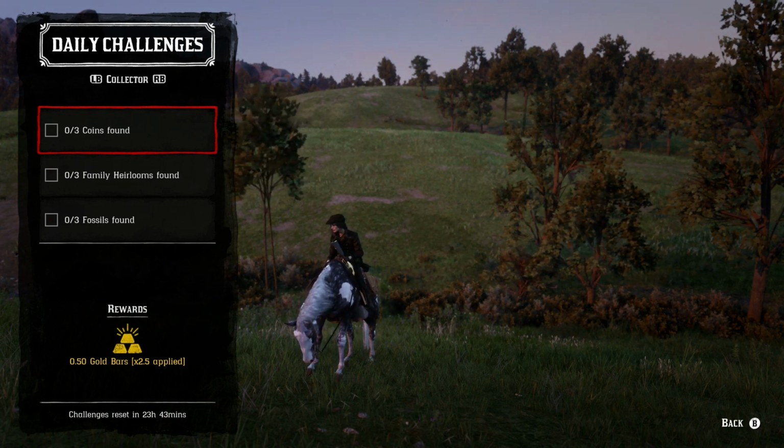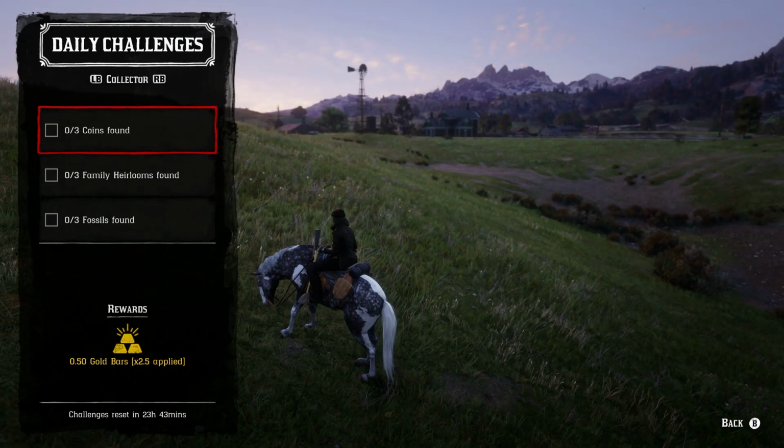The collector role, we got 3 coins found, 3 family heirlooms found, and then 3 fossils found. I'm just going to quickly go over these again. So fossils will be a part of cycle number 5, the family heirlooms will be a part of cycle number 4, and then the coins will be a part of cycle number 5.